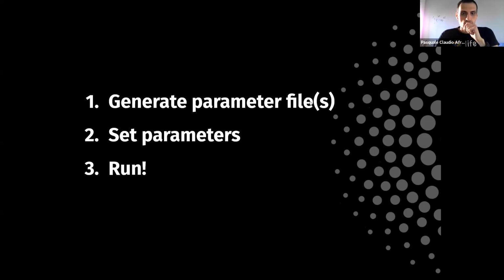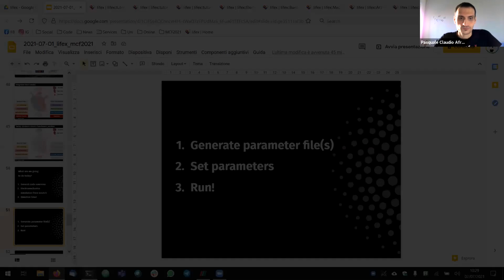Then we open this file and modify it by setting our own geometry, our coefficients, or any kind of parameter or coefficient that you can imagine in a finite element simulation, and then we run the simulation using the parameters set at point 2.